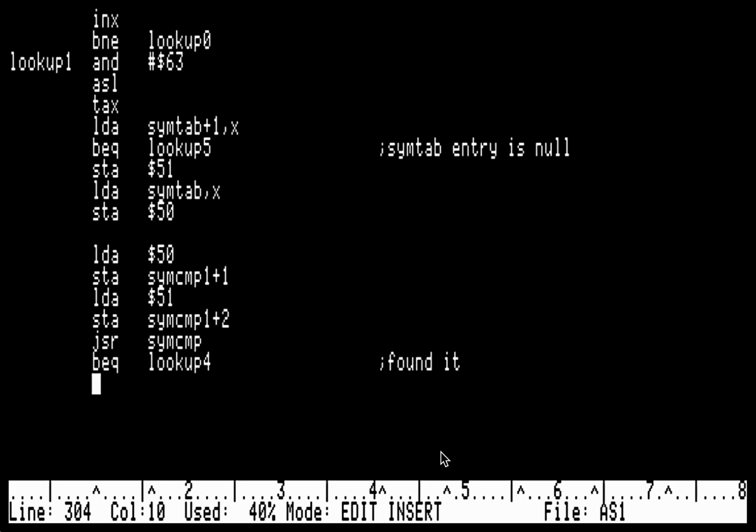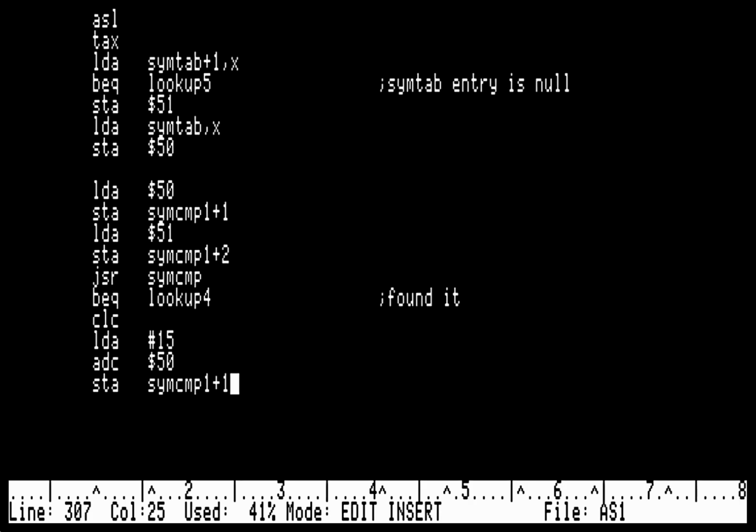So we're going to have to, yeah, I think we better do this. All right, so we take the low byte, we add 15 to it, and store that in symcomp 1 plus 1.